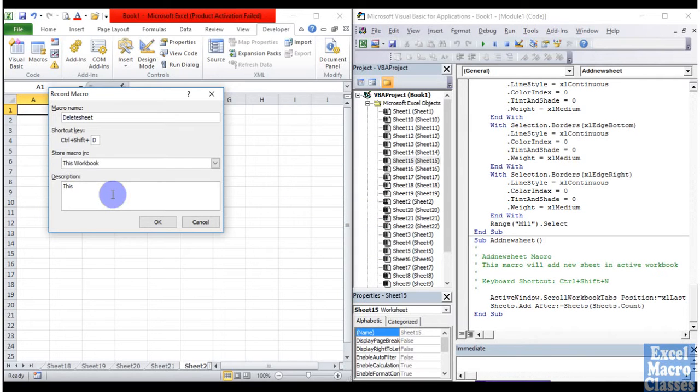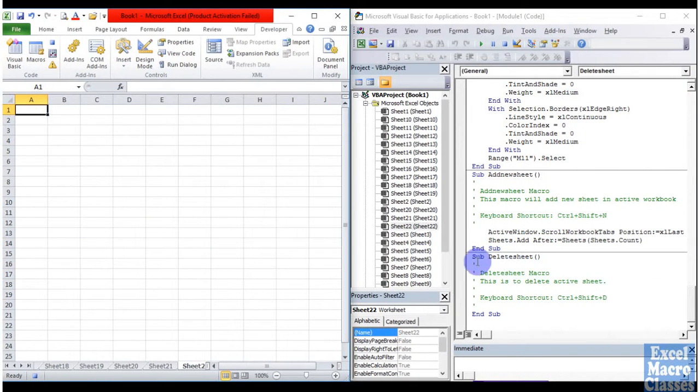I would need to close this macro file. Okay, so this is to delete the active sheet.